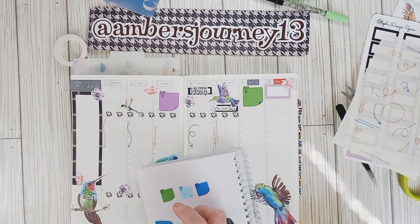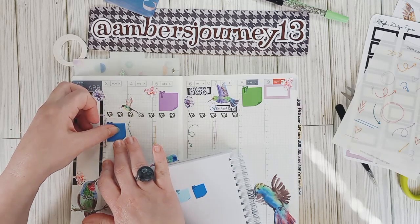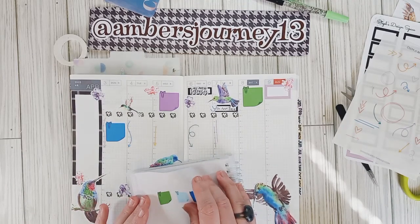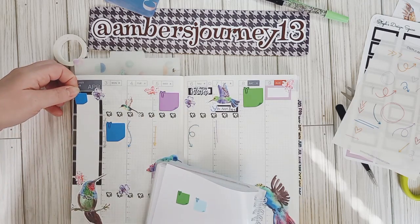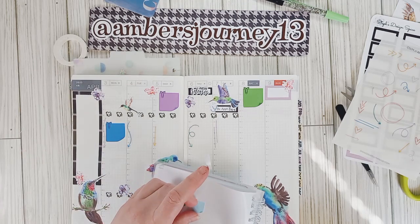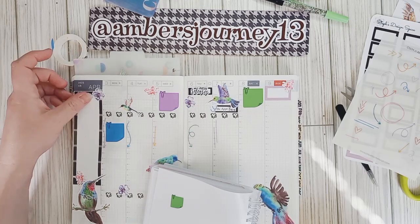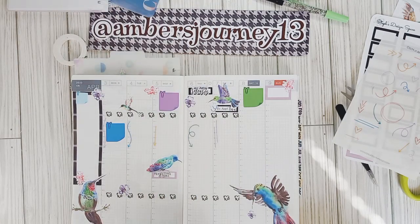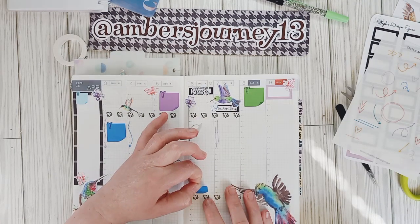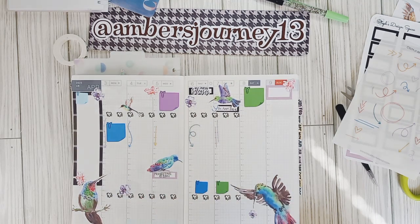Now I did want to put these in as well. Let's do green — I love green, so I'm going to put green here as a Saturday box in case something is specifically going on. I'm going to put this on Wednesday — let's see if I can do it without covering up the flower, yes I can. And then the blue one I'm going to put here because I usually have meetings on Monday. I then have these little ones in a few different colors. I think I'm going to put the baby blue as a label for the box, and put a to-do sticker in there. I'm sure something will come up that I will need to do on these days.